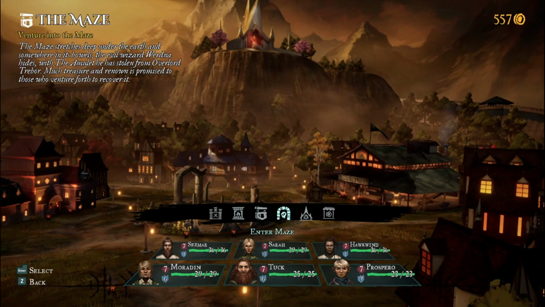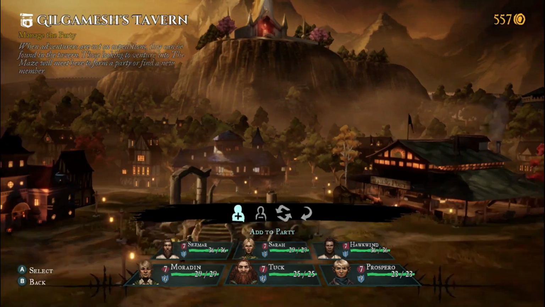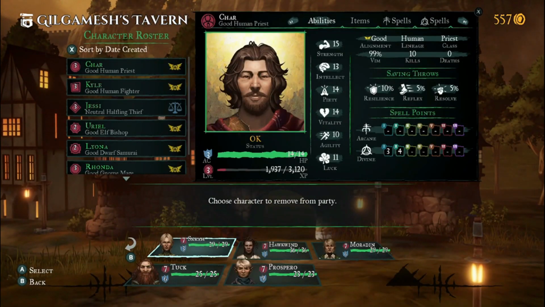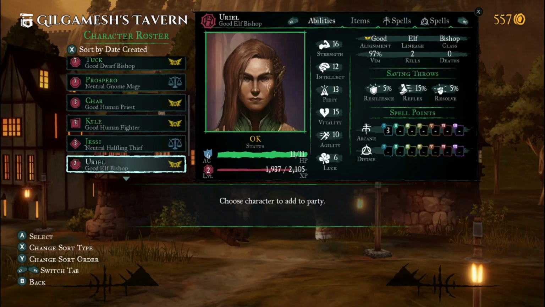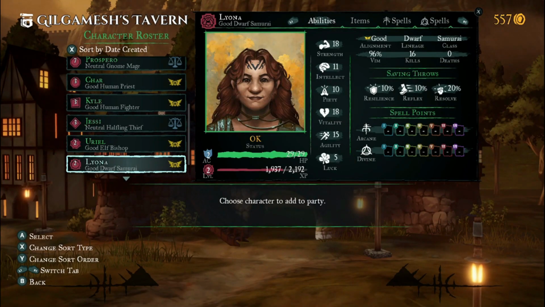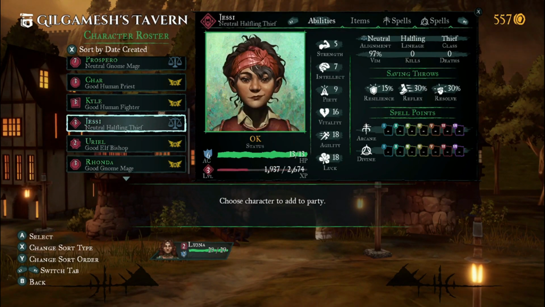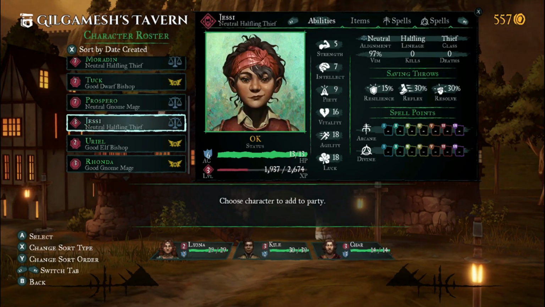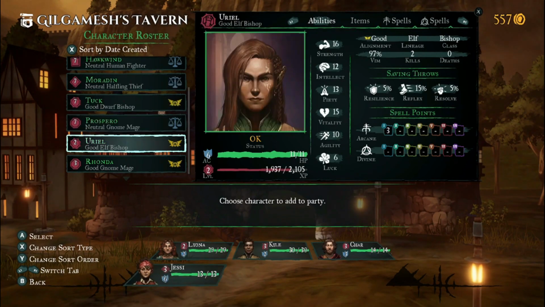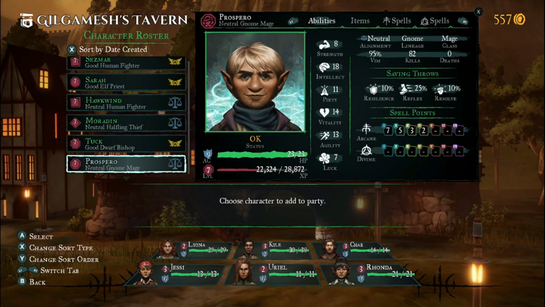Okay, let's start off with the other team. Where was I going? Oh yeah, tavern, right. Minus everybody out. Dwarf Samurai with her sideburns. And we're gonna go with Kyle, the priest, then our thief, then the bishop, and the good gnome mage. Leona, Kyle, Char, Jesse, Uriel, and Rhonda.